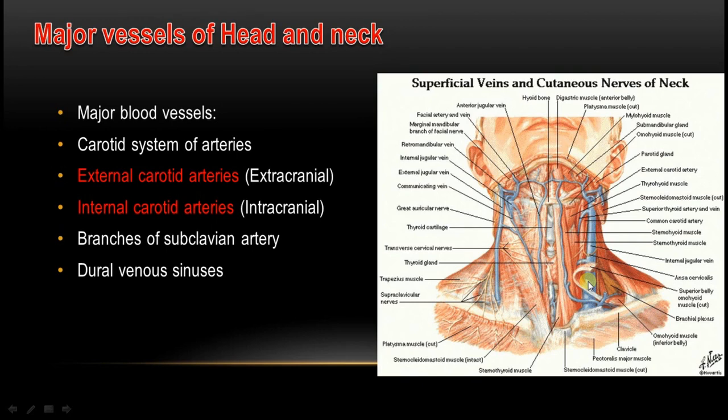But already I have spoken about this, what is the difference between a blood vessel and a venous sinus, in my general anatomy classes. So please refer to my topics on the general anatomy series, circulatory system, in which I have explained in detail about that. Okay, so mainly you see the internal jugular vein which drains blood from the interior of the skull, and the external jugular vein. The external jugular vein mainly drains the blood from the scalp, then from the face and from the neck region.